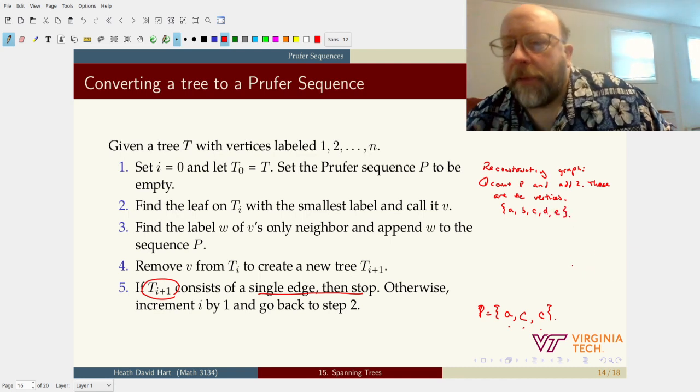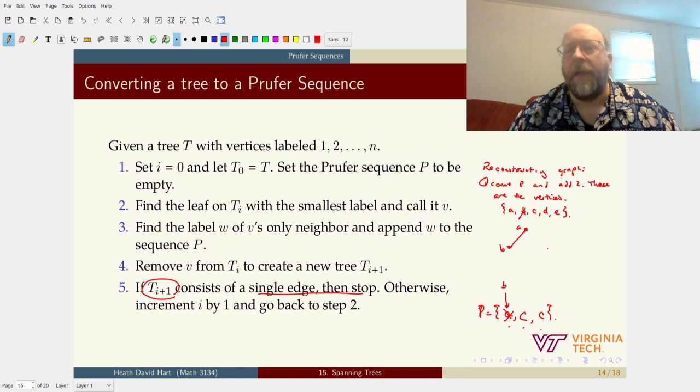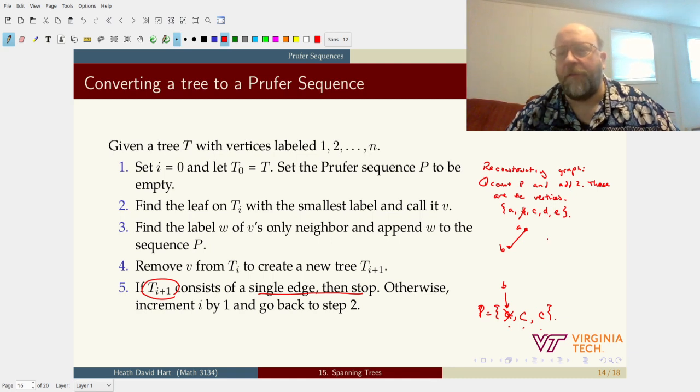I look for the smallest letter that does not show up in the Prufer sequence. The smallest letter that doesn't show up in the Prufer sequence is B. And so I'm going to match B to an A. So B gets matched up to an A. Now I'm going to cross off B and cross off A. B gets crossed out of the original list of vertices.